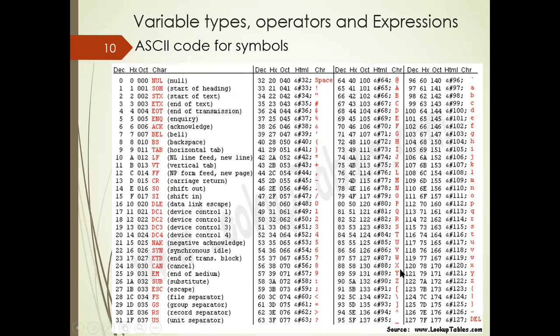So uppercase letters from A to Z, and then some other characters which we use, like apostrophe, double inverted commas, the exclamation mark, and so on. So it's a full table there, and then lowercase a to z is represented by the numbers 97 to 122. The numbers you find here in hex and octal are simply the conversions of this number to these different hexadecimal and octal. So we won't go into that.